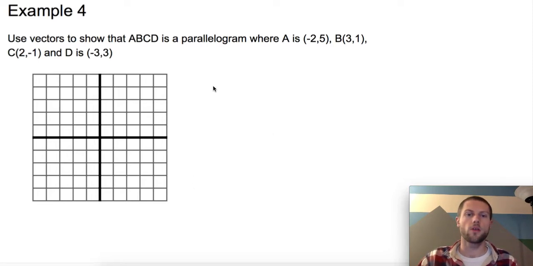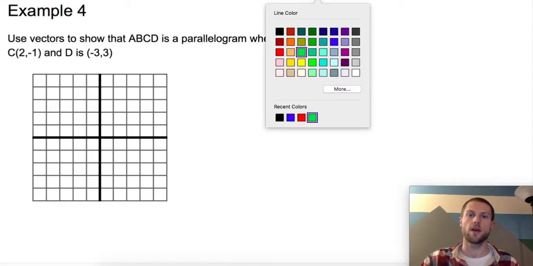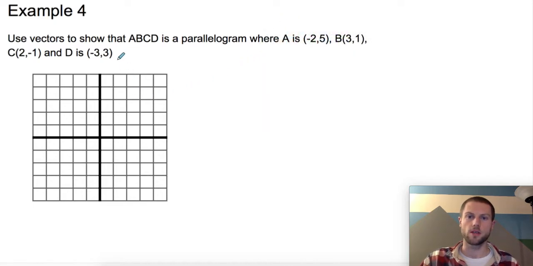So a parallelogram, we have to remember, has two pairs of opposite sides that are parallel and the same length. We're going to see how a vector is playing to this in just a second. I want to show that ABCD is a parallelogram. I'm given all this information about these coordinates A, B, C, and D. So let's first plot A, B, C, and D. A is at (-2, 5).